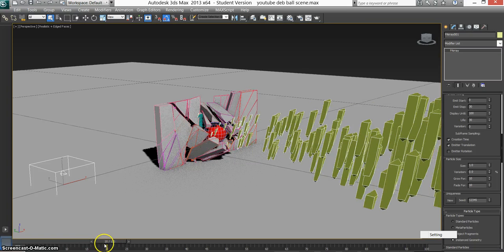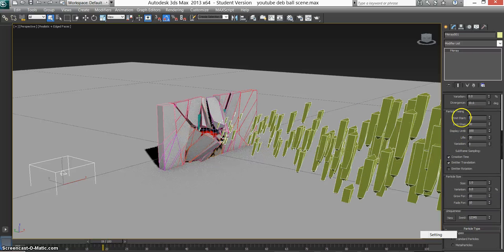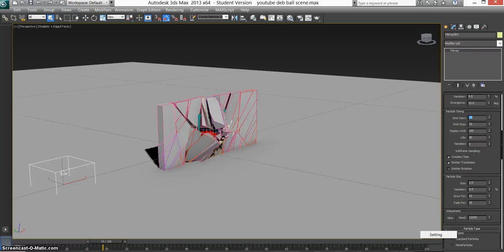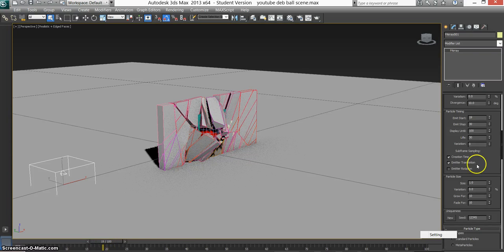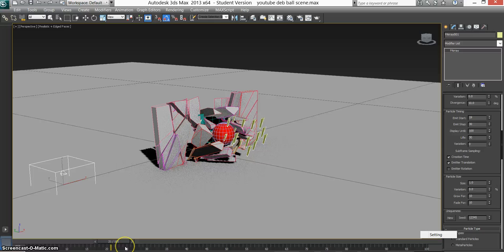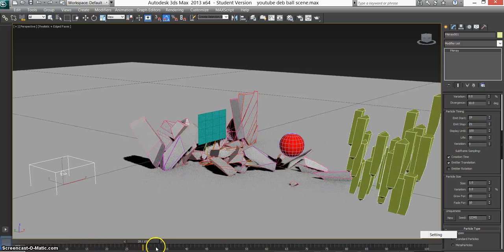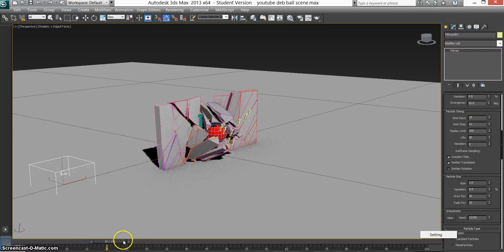So keyframe 19. We want it to start at 19, so you can see it's instantly changed. And we want it to end at about maybe 21. Emit stop 21. There. Okay, I'm happy with that.